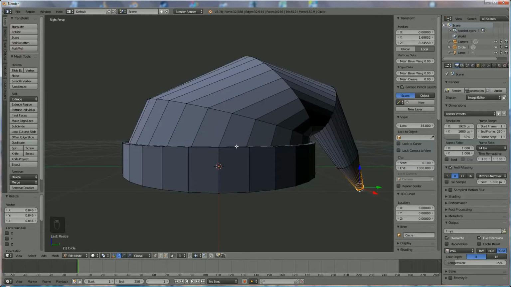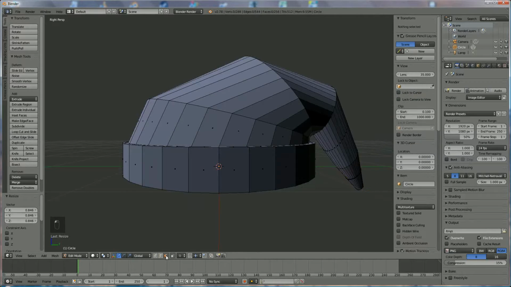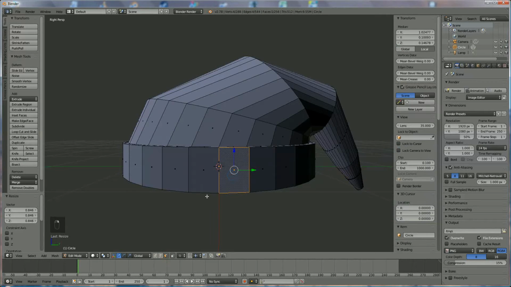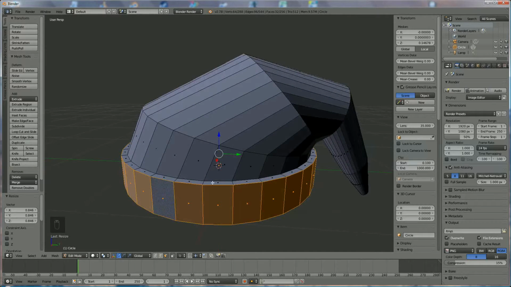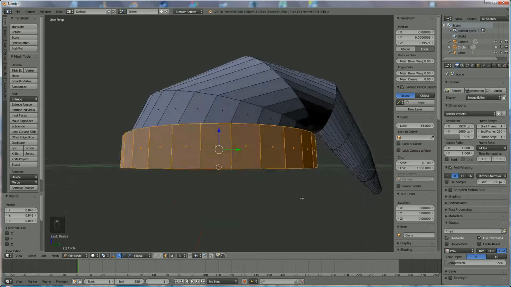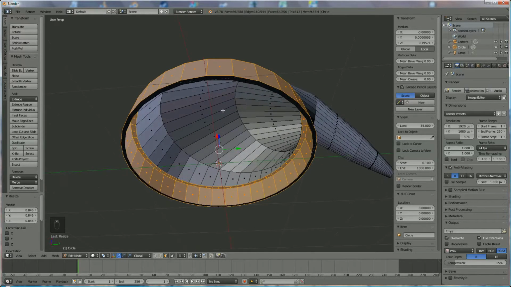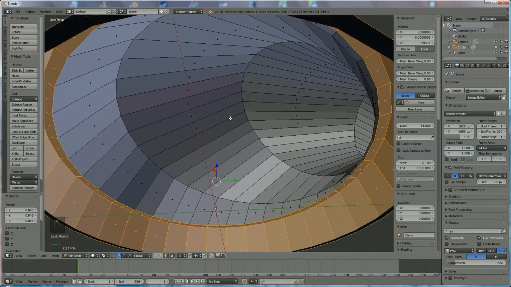Okay, what we're going to do now, we're going to separate these three faces from the rest of the head. We do that by clicking on the face selection tool, selecting that face, holding down the shift alt button and clicking on the vertical one, rotating it a little bit with the middle mouse key, and holding down shift alt button, right clicking on that one, rotating again with the middle mouse key, and zooming in because you can't see it clearly.